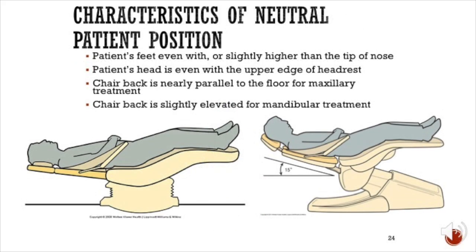The patient should be low and supine, and the patient's feet are even or slightly higher than the tip of their nose, and their head is even with the upper edge of the headrest. The chair back is nearly parallel to the floor for maxillary treatment and slightly elevated for mandibular treatment. Their head should be near your navel.